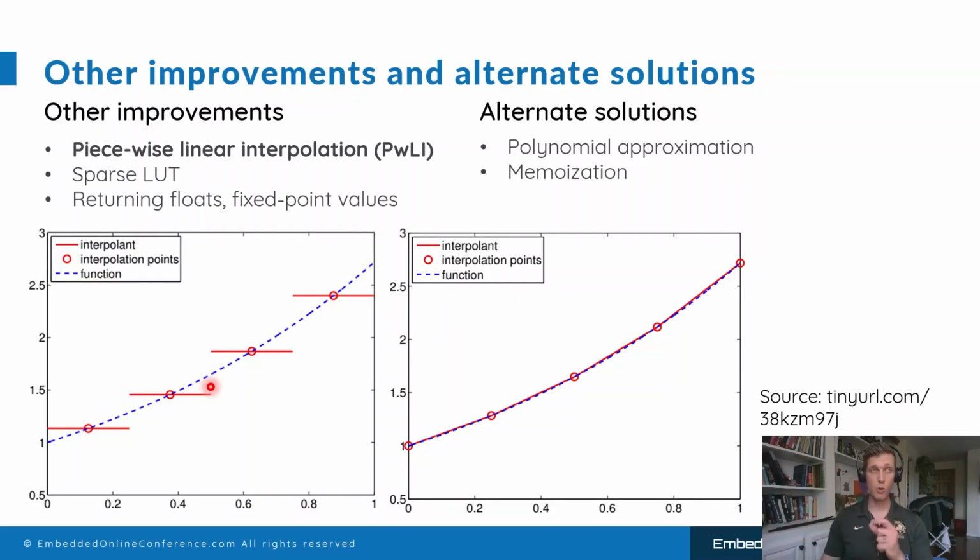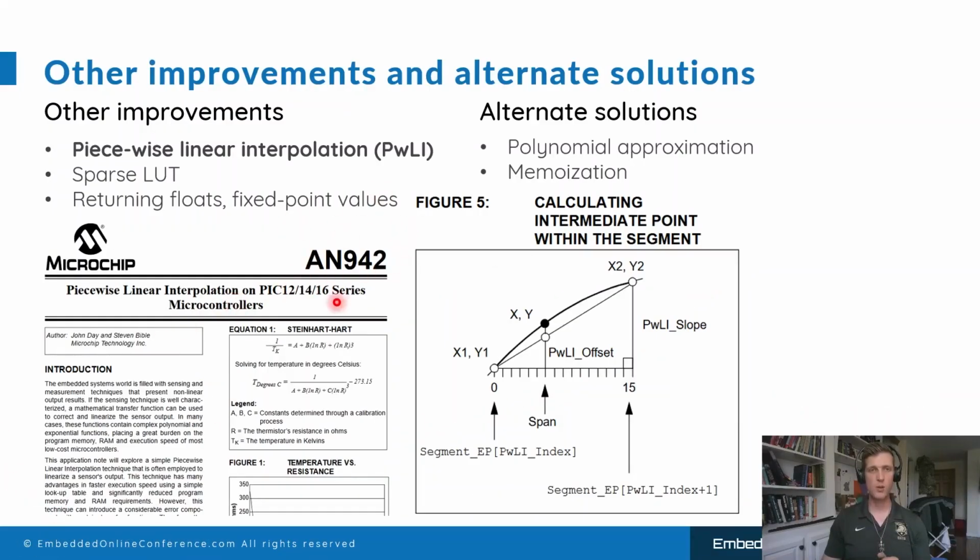And I can make that error much smaller if, instead of just looking for the nearest element, I find the nearest 2 elements and then trace a straight line between them and scale my output accordingly. So this app note from Microchip was very helpful for me in order to figure out how to set that up. You can see an example here: if we have this element in our lookup table and this element in our lookup table, instead of having the error that would come from rounding to one or the other, if this black dot is my input, I can minimize that error significantly by figuring out how far along this line I am and returning a scaled value.